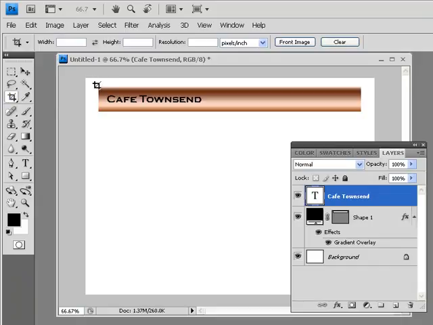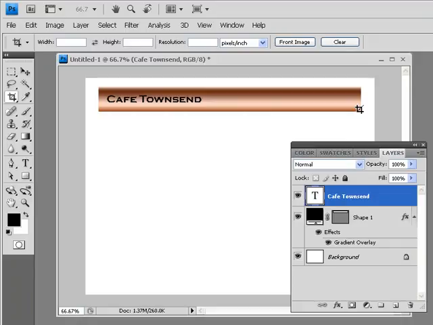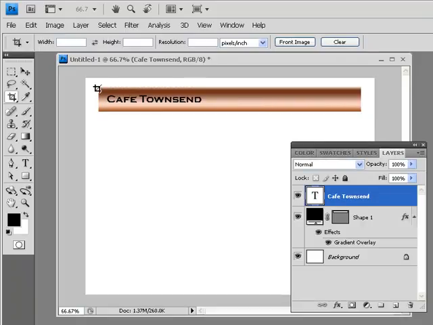So I'm going to put it in the upper left corner of my banner here, and I'm going to draw. It should constrain to the box, and then hit return. So it should constrain all the way to the edge. If you make a mistake, hit escape on the keyboard. You can then draw another box again, upper left corner to the lower right corner. If you make a mistake, hit escape and do it again.